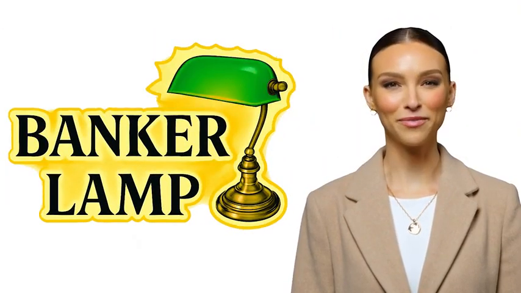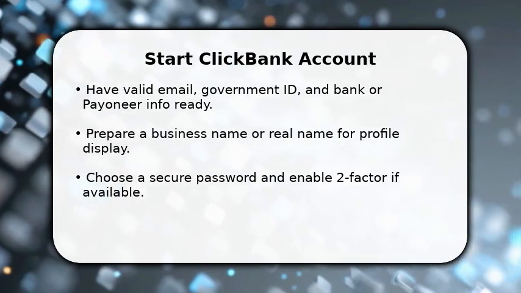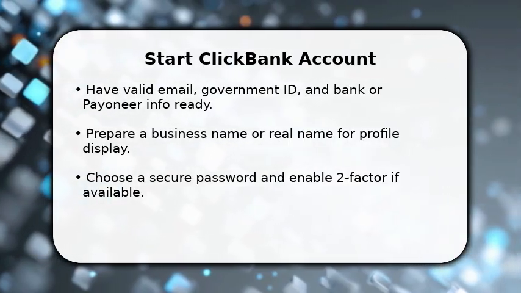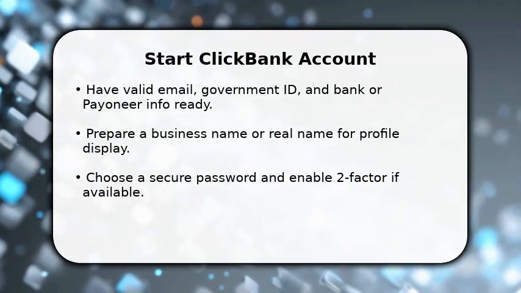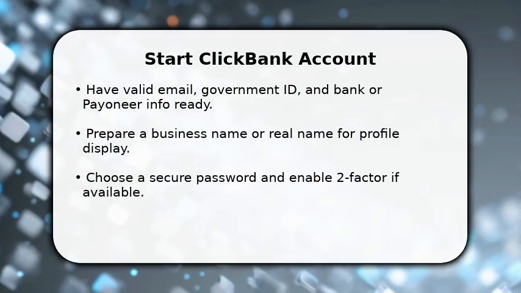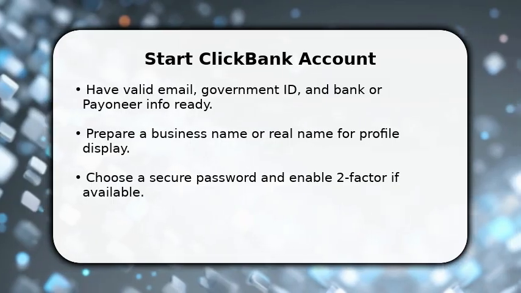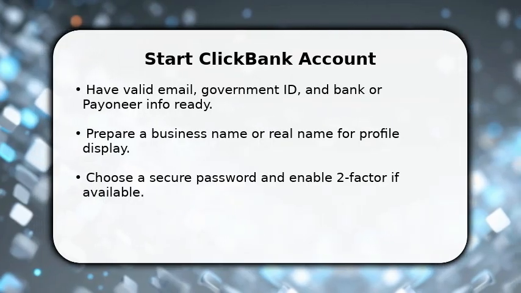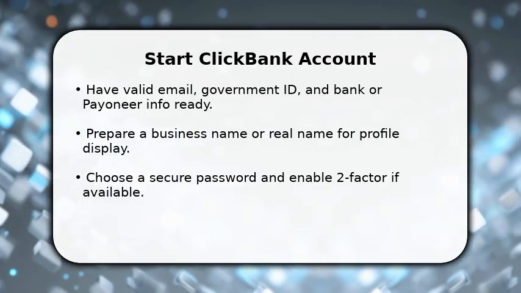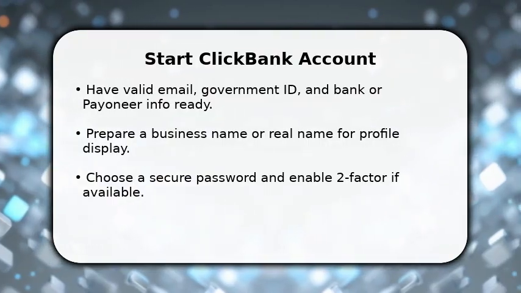Please enjoy the video. You begin by opening the Clickbank sign-up page and entering your verified email. This ties the account to you. Once done, type your legal name or business name exactly as on your ID so payments clear. Next, set a strong password and record it in a secure manager. This prevents lockouts. You should also decide whether to use Payoneer or direct deposit now, because payment setup comes next and saves repeated form filling later.